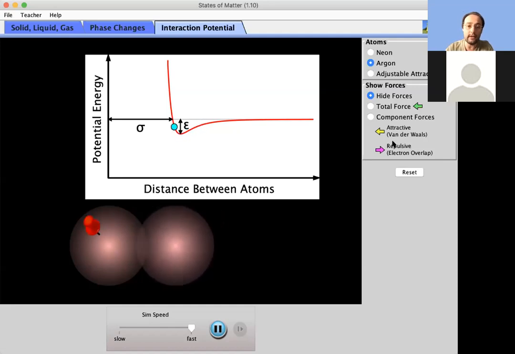But if I take the atom here and I give it energy that's just a little bit above the minimum, it will oscillate around that minimum, right? The two turning points are very close. And if you zoom in here, it's approximately parabolic. And the closer you are to the equilibrium point, the better that parabolic approximation is.